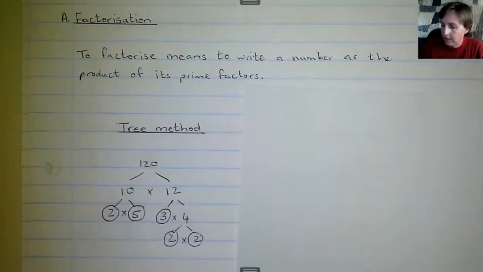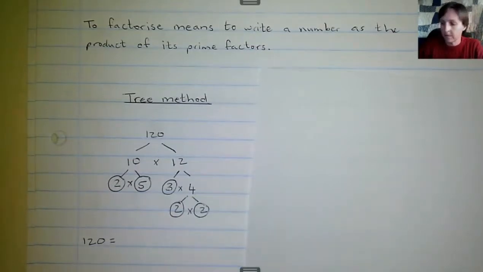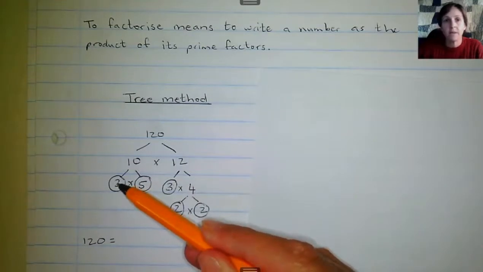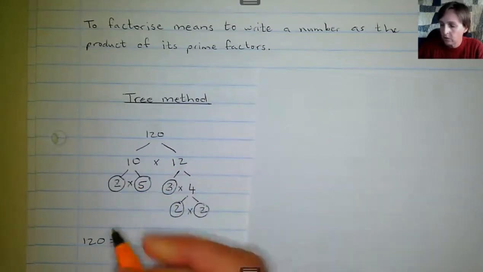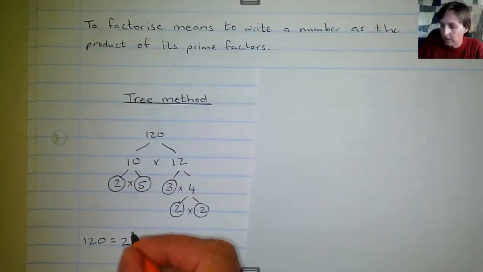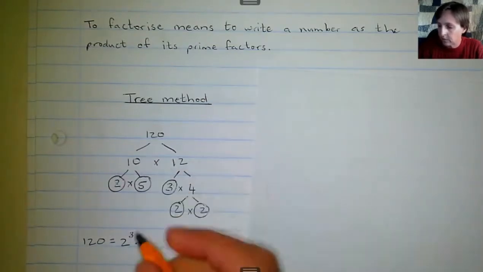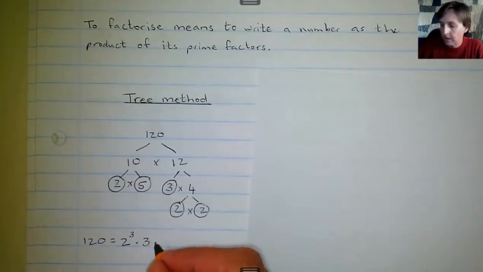And so now I can write down 120 as a product of its prime factors. Now, the prime factors are 2, 3, and 5. But I have to go and have a look at how many of each there are. So if I have a look at the 2's, I can count 1, 2, 3 2's. So that's going to be 2 to the power of 3 times, I've got 1, 3, remember we list them in order of size from small to big, and I have 1, 5.